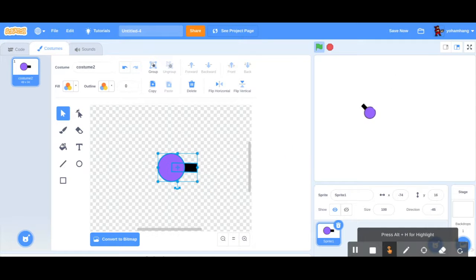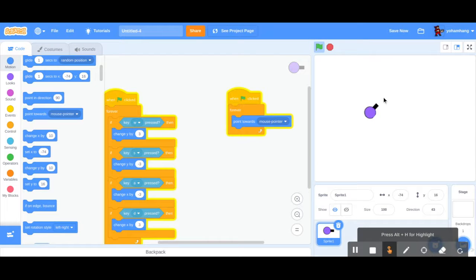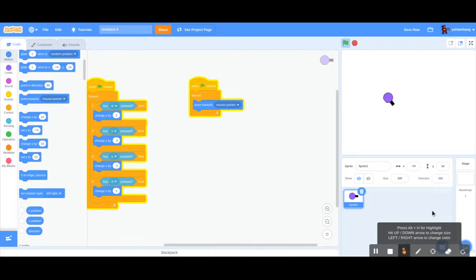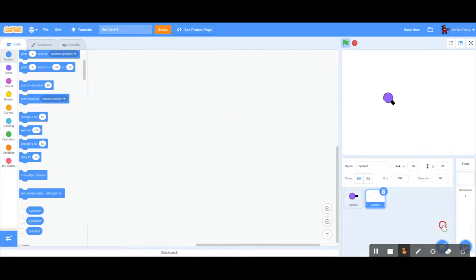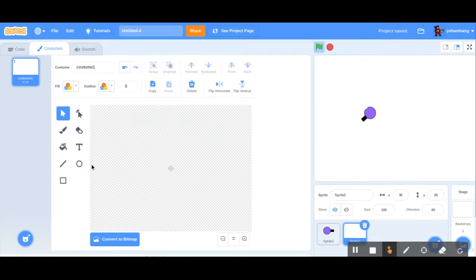That works pretty well. So the reason I changed this this way is because when it was facing the other way, when it's facing my mouse pointer, the shooting part is actually coming out the other way. So now we have this. We just have to get a new sprite. Let me just minimize my screen a bit so this thing at the bottom won't get in my way. Yes. Paint.